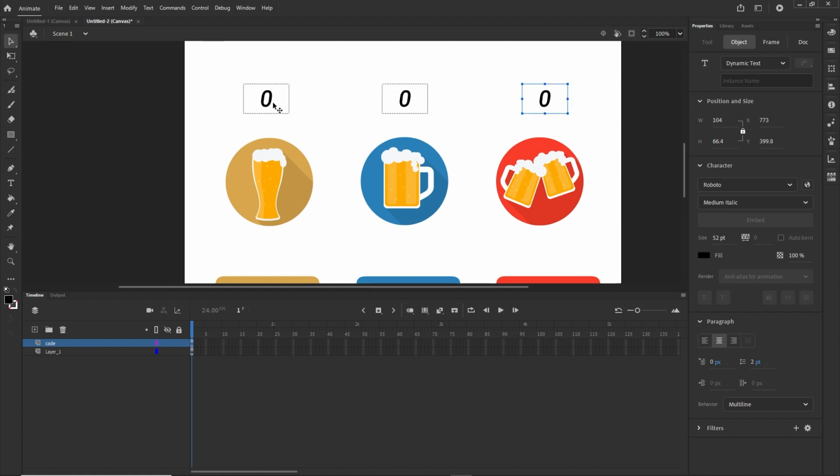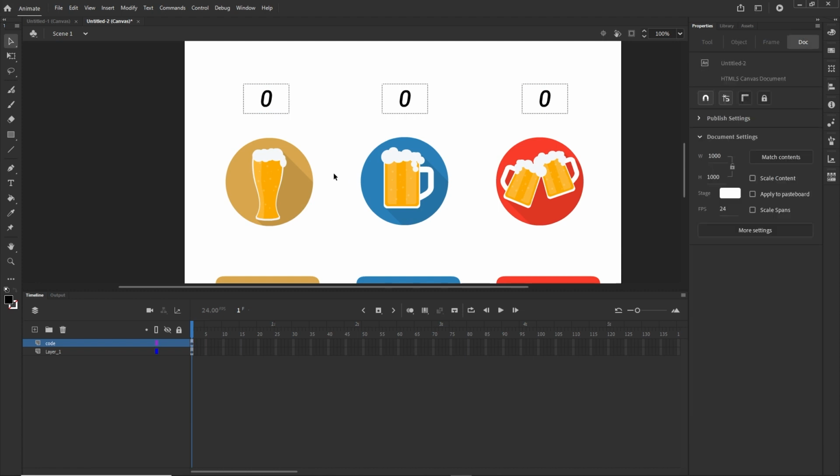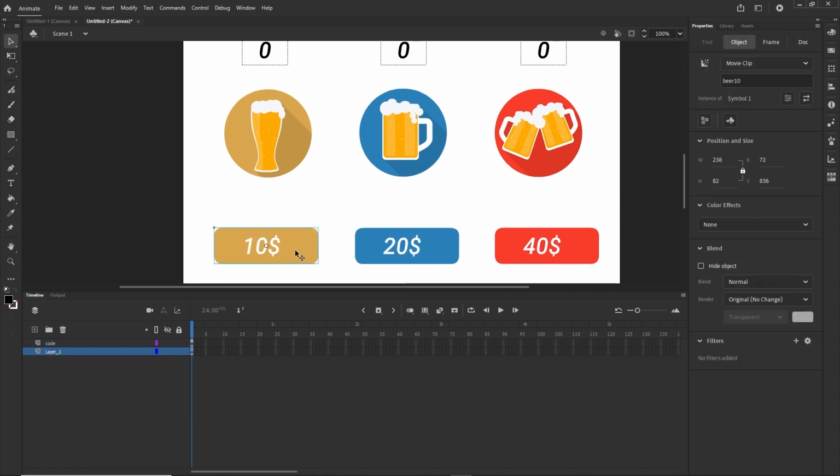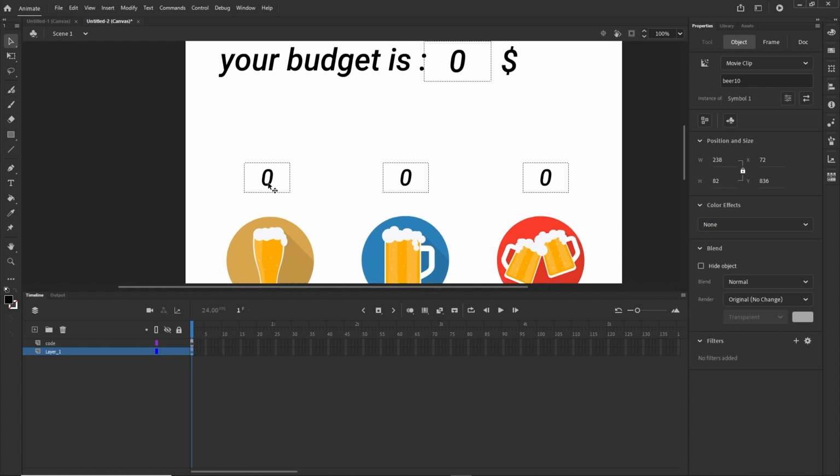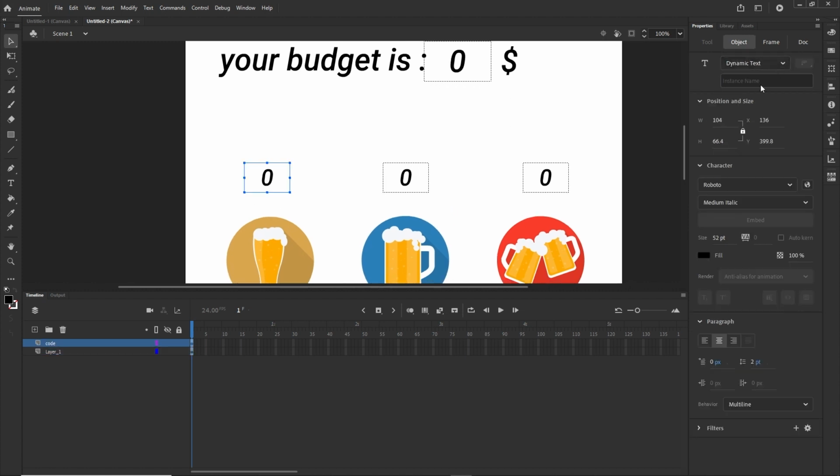Now we will have to one more time create the name, and this can be a little bit confusing because we already have the beer 10 name, and for this one I would like to create a very similar name, and this is going to be beer 10x.